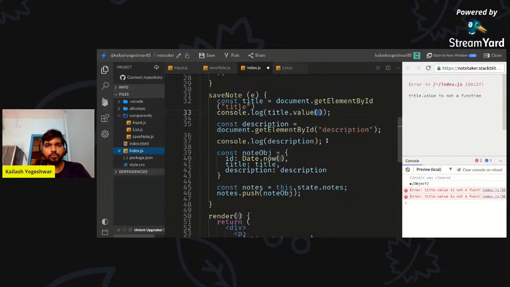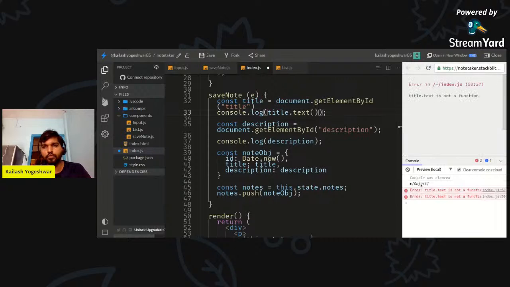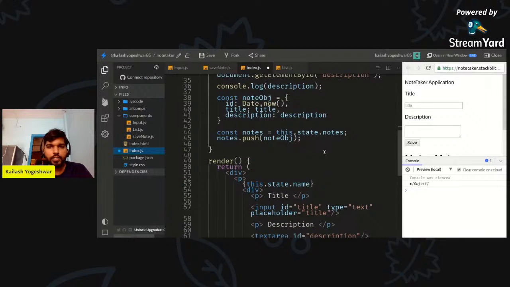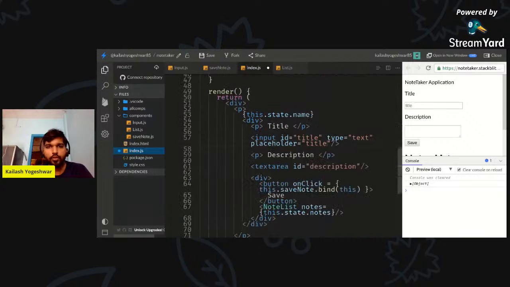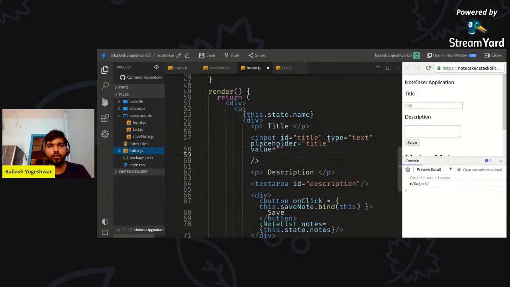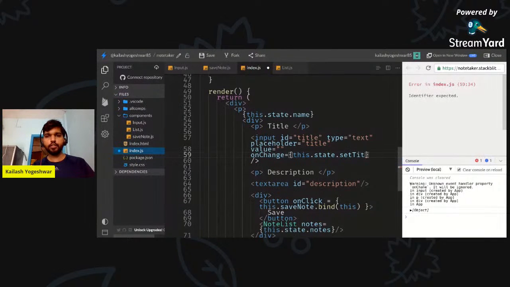Okay. So what we'll do is we'll register an on-change listener, which will be called every time on change. So this will dot set title.